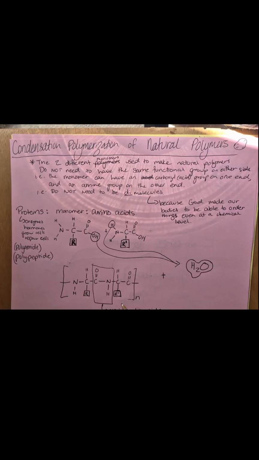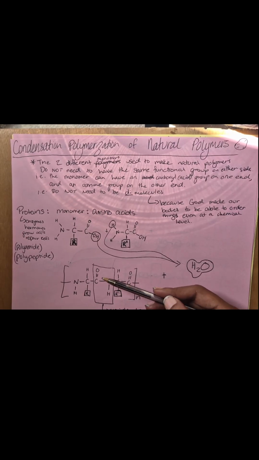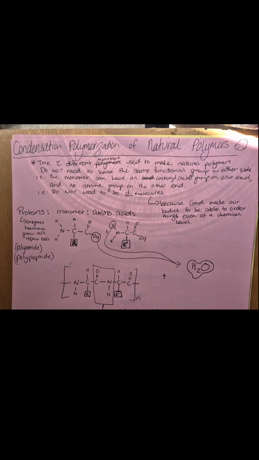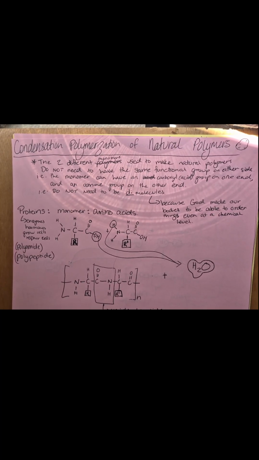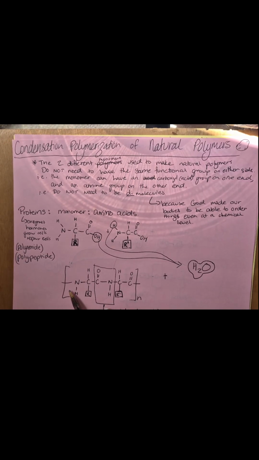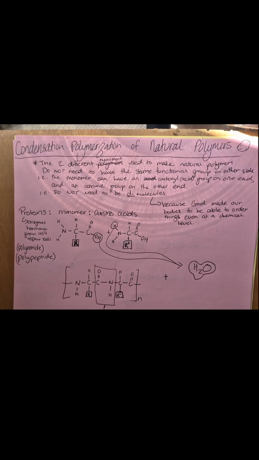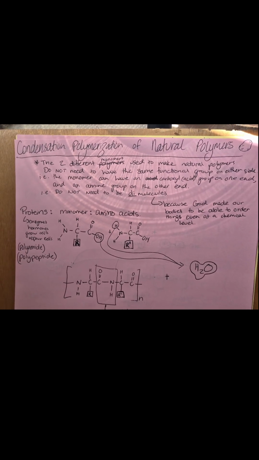And it's an amide linkage, which is the same linkage that we saw in our nylon. The only thing is that if we look at this with our nylon, we had a double repeating pattern because we had a diacid and a diamine. So we saw NNCC, NNCC. But instead now we're seeing NCC, NCC. It's not just doubles that are repeating. So that's how you'll know that it's a protein versus if it's nylon when there's an amide linkage. Also in proteins, the amide linkage is sometimes called a peptide linkage, okay, because it's proteins.